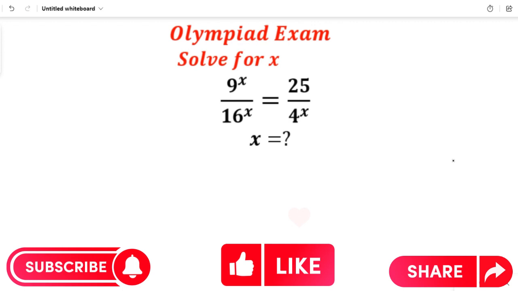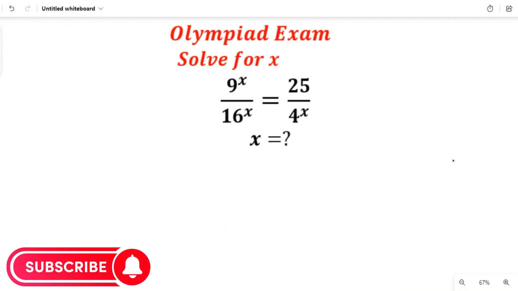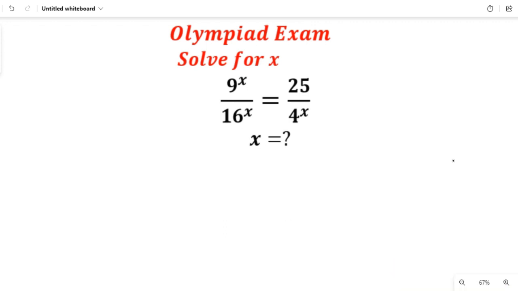Now, we are going to use two methods in solving this question. And remember, if you have been following my videos, our second method is always very simple but strategic. So we're going to use the first method and then the second method, and you'll see how we arrive at the same solution.